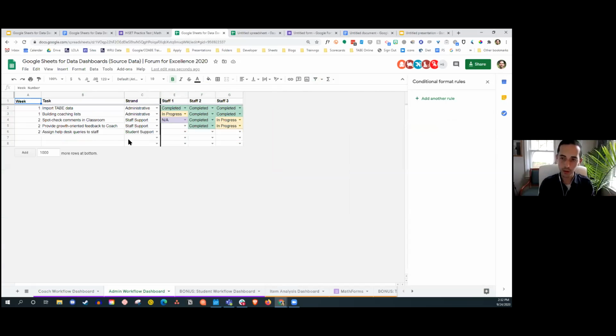So similarly, we've built these administrative workflows because there are so many different things we need to keep track of, whether it is state reporting or hiring new staff or providing PD or training. So as an administrator, I used to be a classroom teacher, now I'm a full-time administrator. I've listed out those tasks for myself and I share it with my staff for feedback to make sure that what we're working on is aligned with the core needs of how we should be spending time.